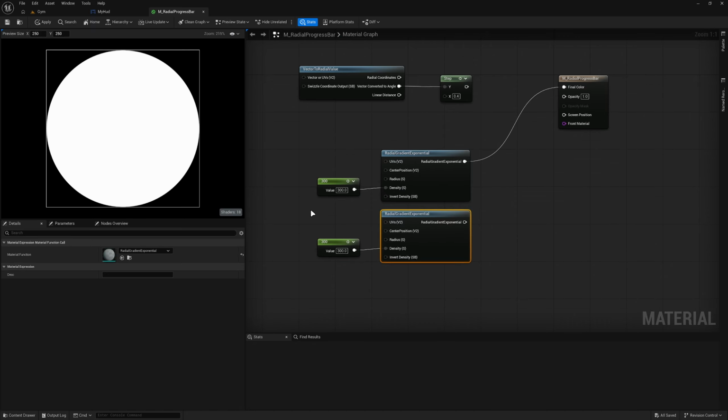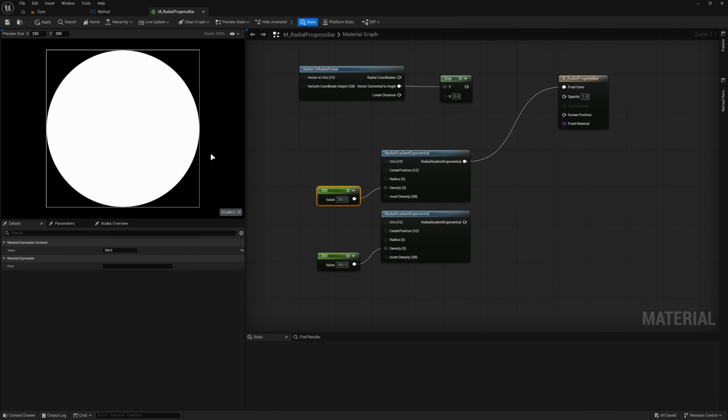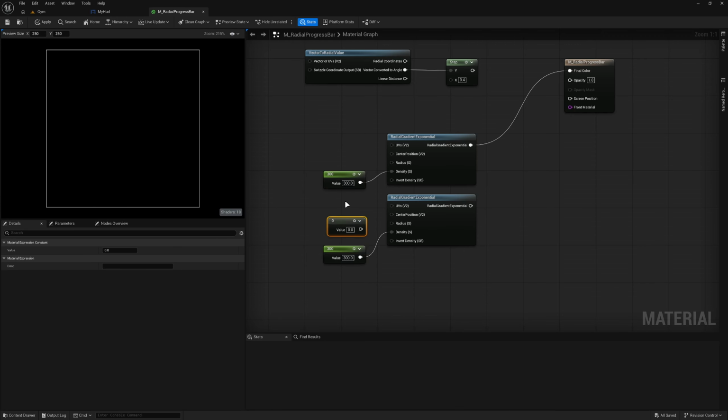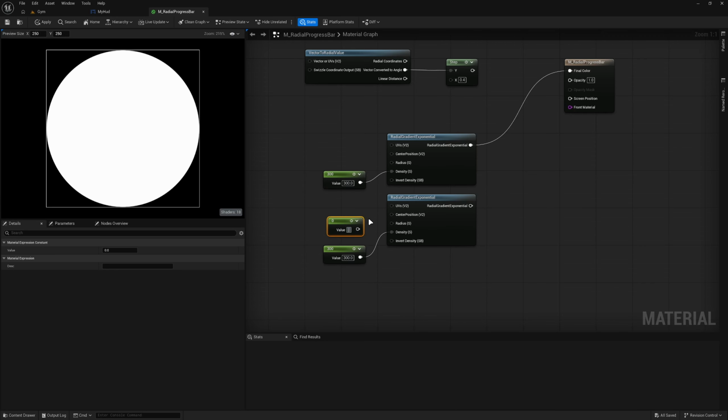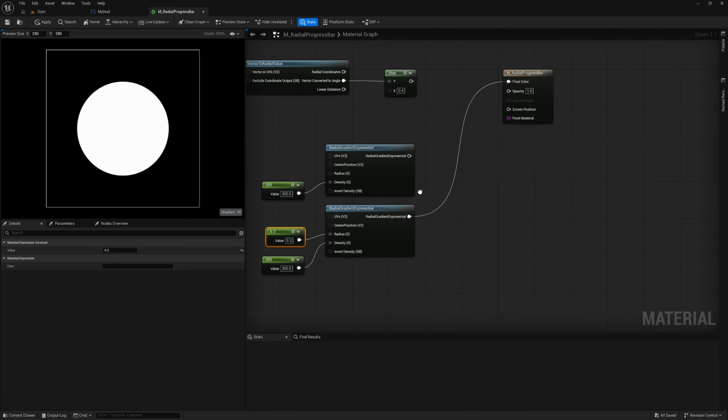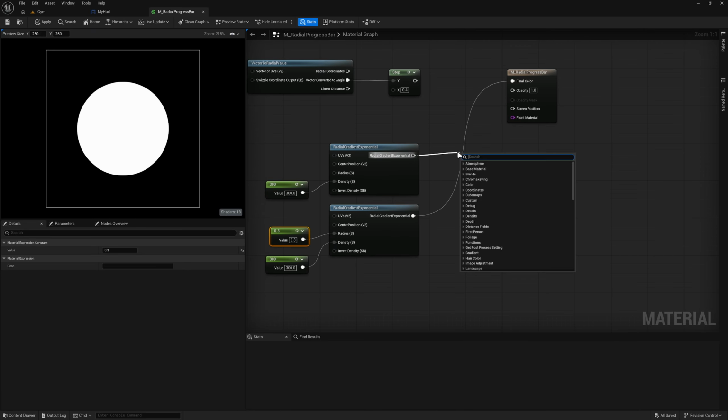We want to make the second circle smaller because we're subtracting the second circle from the first circle. So we have this input called radius. By default, 0.5, which takes up the entire texture. 0.25 would be half the texture. So let's try getting something like 0.3. So I'll hold down 1, click again, and let's do 0.3. I'll plug that into radius, and then let's see what this one looks like if we put it into final color. Perfect, so we have a smaller circle. So let's subtract the smaller one from the larger one.